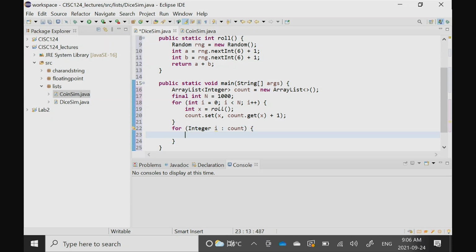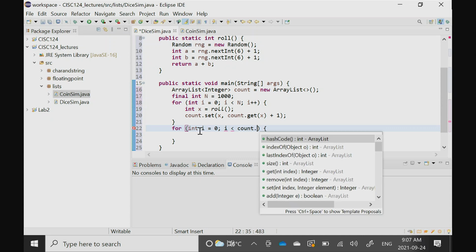OK, so I can't use this version of the loop, because I need to go in and divide every element of the list. In other words, I need to write count.set something, but I don't have an index in this case. All I have are the counts. So I can't do it this way. I have to go back to the old style loop: int i equals 0, i is less than the size of the list.